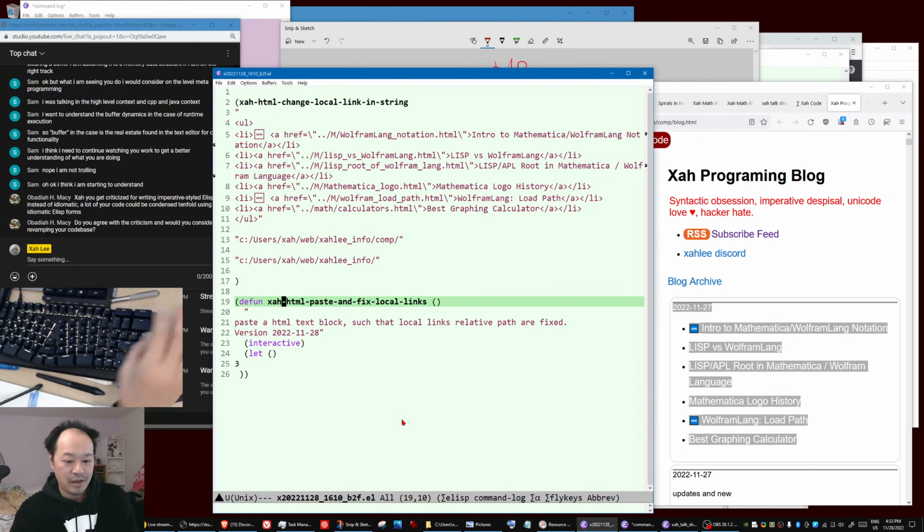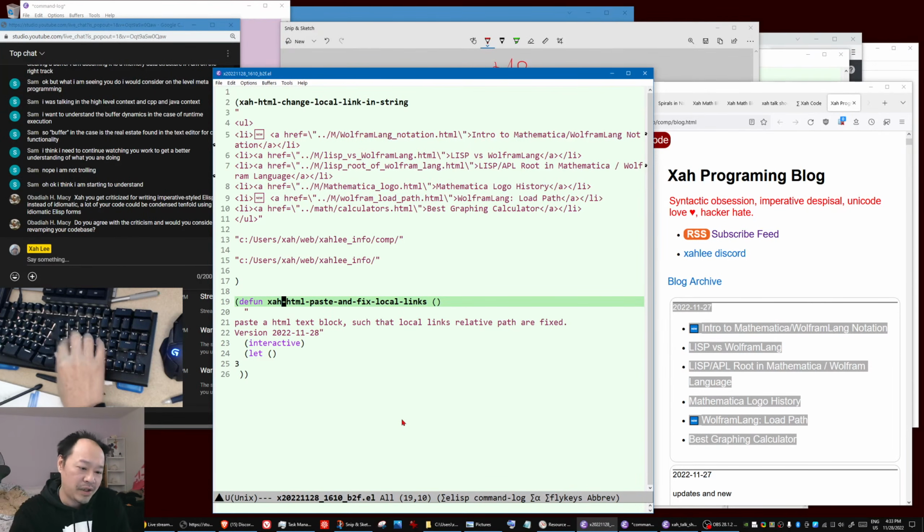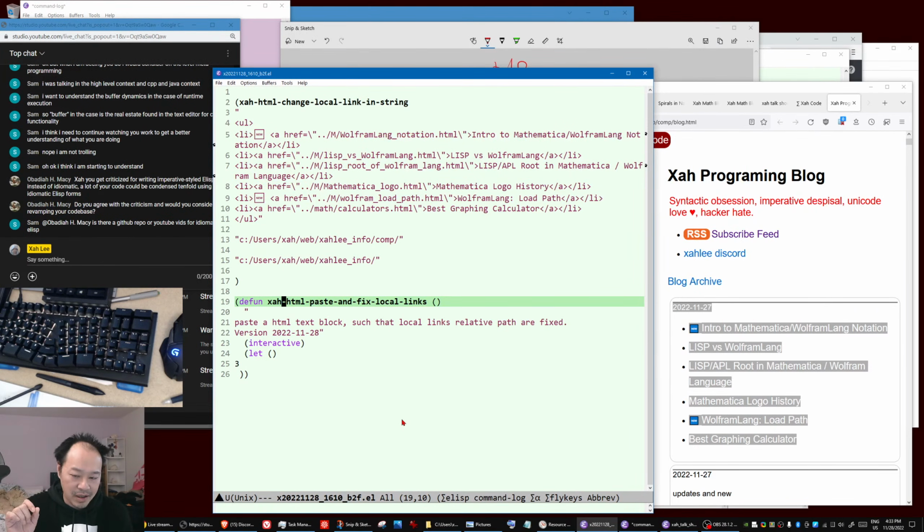You don't want that. When you start to write a command, not even about implementation, when you start to write a function or command in whatever task you do, you want to think in terms of what the user wants out of it. That's how you begin to design the command. Okay, that's important. So now, I'm going to read the comments in a bit. Okay, so now this command, the user really just wants to paste it.